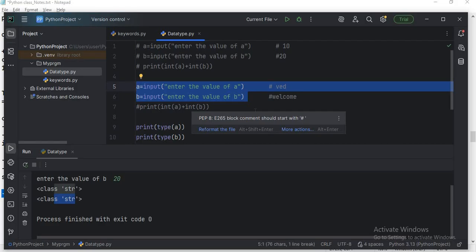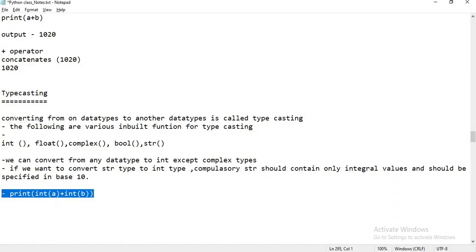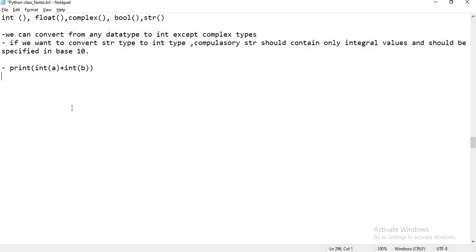There are some points to remember. Let me put it in the notes. Backslash n stands for new line.